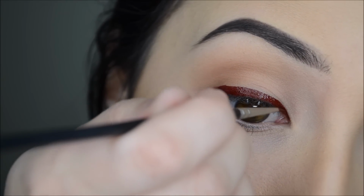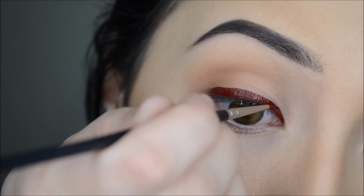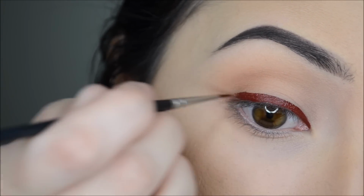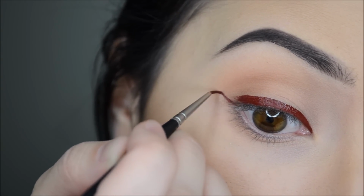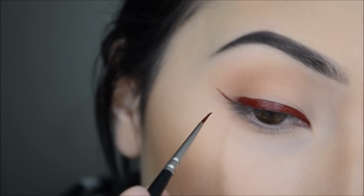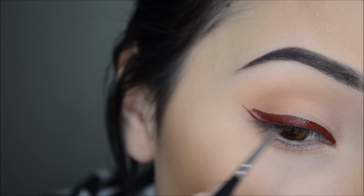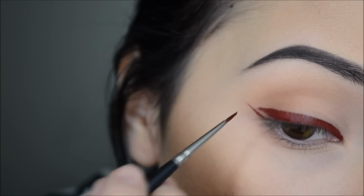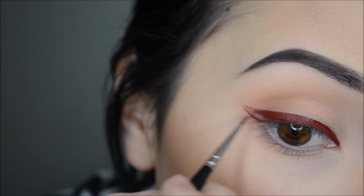And also, I want to address this. On Instagram, I saw thousands of girls and boys saying, why are you using clear nail polish on your eyes? And I'm going to tell you, I did not use clear nail polish on my eyes. Duraline is not nail polish. I'm just telling you right now, Duraline is not nail polish.